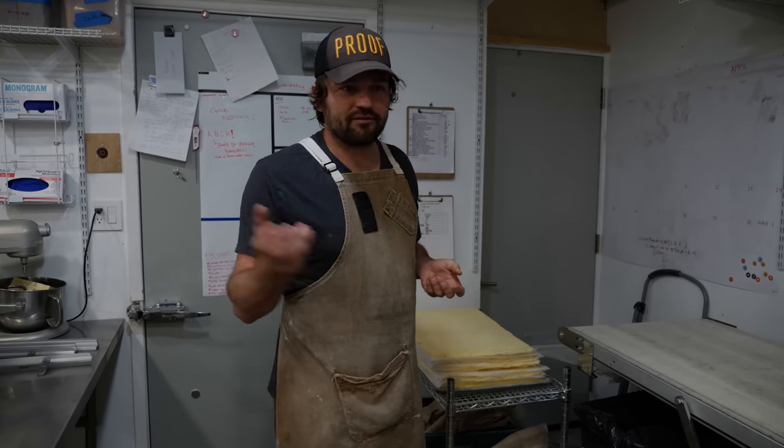Now, if you go back in my Instagram feed and find a photo of the pasta roller that we used to use, well, that process was a lot rougher on the dough, just more friction, more heat, and the dough did heat up more, and so we couldn't even go two turns before the fridge. We had to go one fold fridge, second fold fridge, third fold fridge. And that was about keeping the temperatures in line.